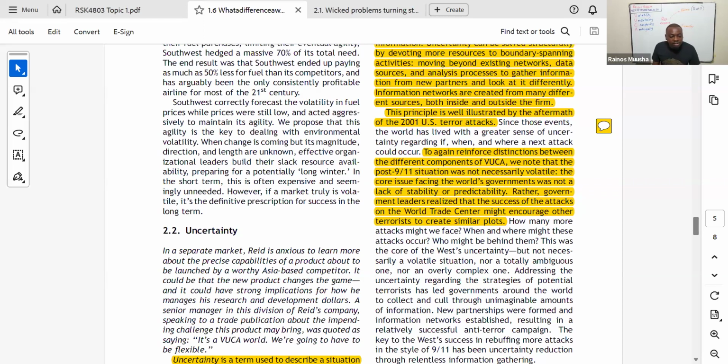The key thing with dealing with a situation of uncertainty is basically data gathering. You need to get as much information as possible. Even if you look at the example they're talking about, post 9/11, you'll see that most of the Western governments joined together and shared information on possible terror threats. Countries like the US, Canada, and the UK increased their data sharing from their different sources, and they also increased the information they were gathering from sources around the world.